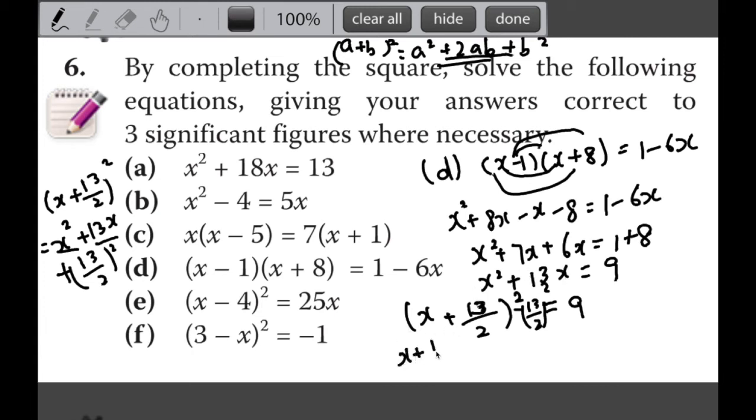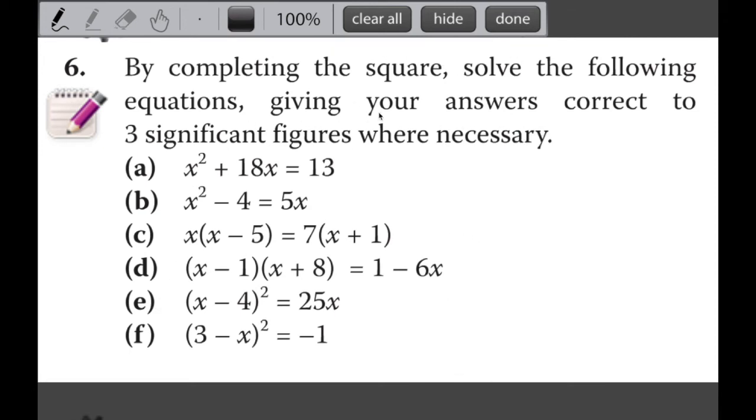So we're almost there now. Now this is the constant term that I don't want, so I move it to the right hand side. So I have 9 plus 13 over 2 squared. Okay, and then you just do as how we did in part A. You make x a subject of formula by square rooting on both sides. Don't forget there's a plus and minus value to this.